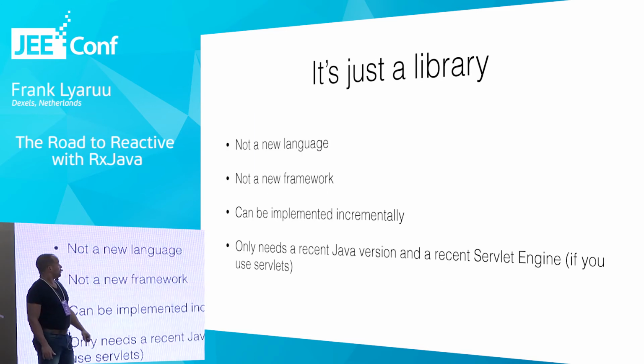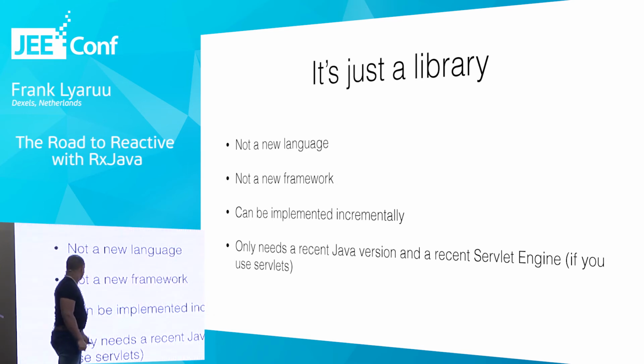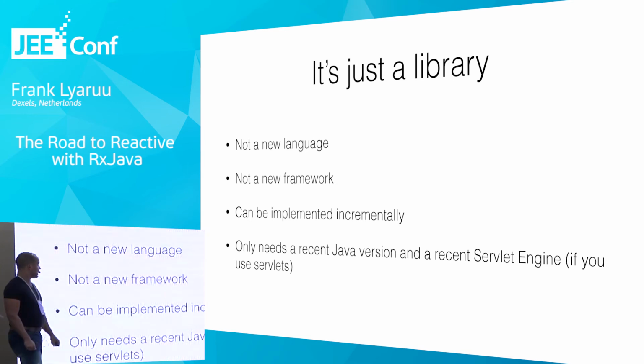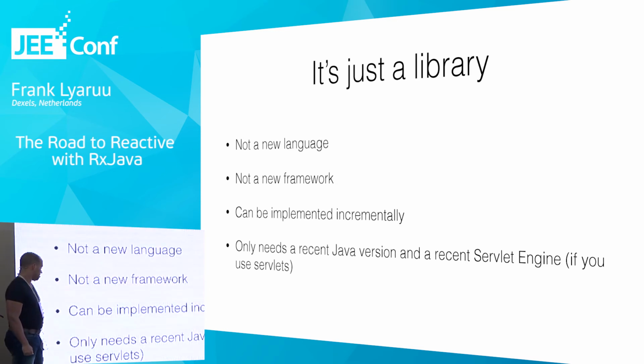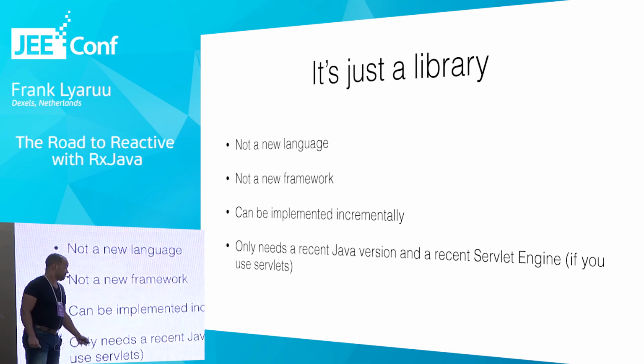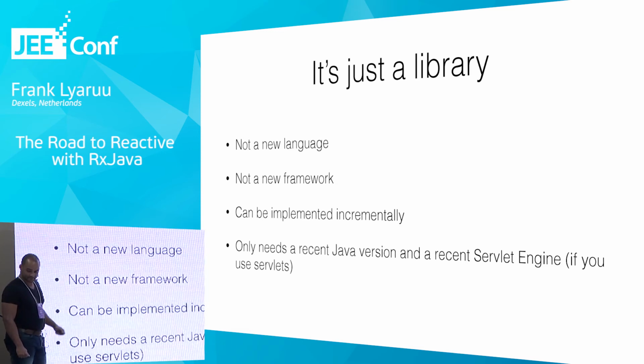What's also nice about RxJava, I think, is it's not a new language. It's nothing fancy. It's just a library. It's not a framework, and you can just add it to your project and start somewhere, improving your flow. And for the servlet part, you need a pretty recent servlet engine, but nothing fancy. Java 8 makes life a whole lot nicer, but it actually runs from Java 6.